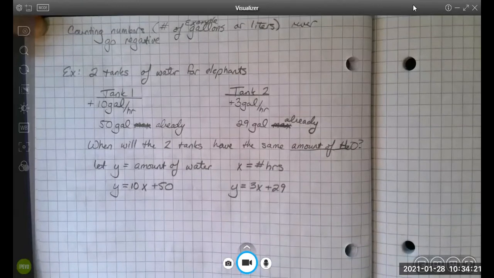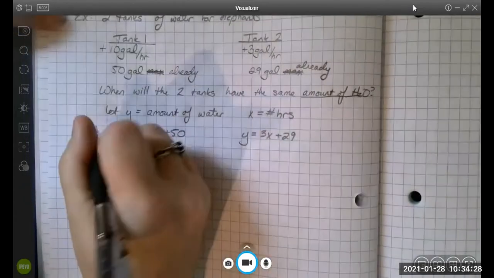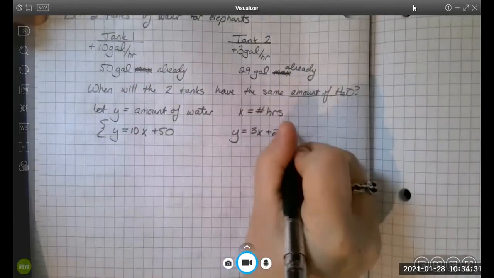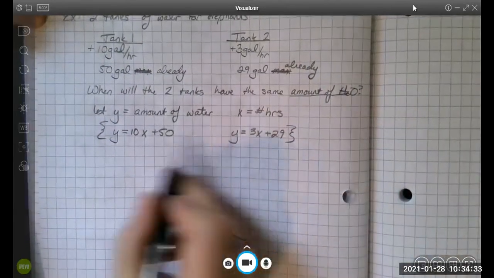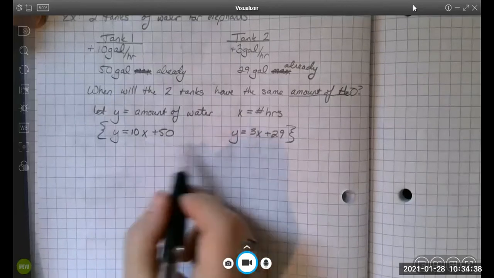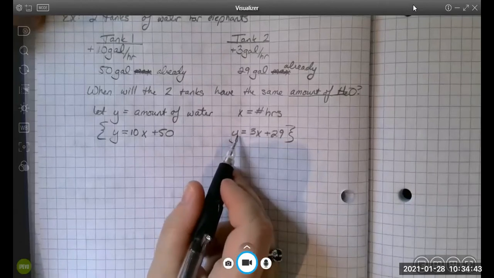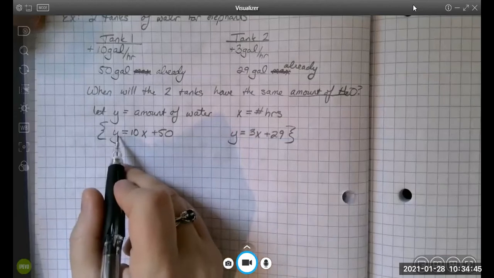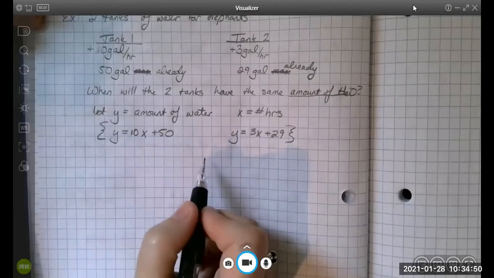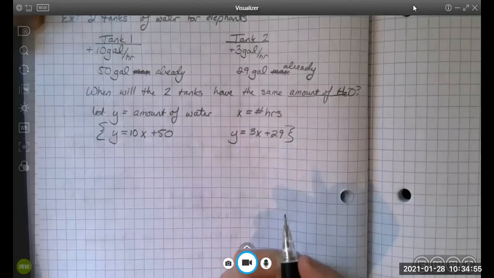So when we do this, I'm going to go ahead and solve. So this is my system right here. And when I'm looking at this, the easiest way to solve it is substitution. The reason why is 10x and 3x. There's no good way to make those the same number. Y is actually already just itself. So if you wanted to do elimination, you could. You don't have to, but you could. Or substitute, which is just as easy. It doesn't make any difference.